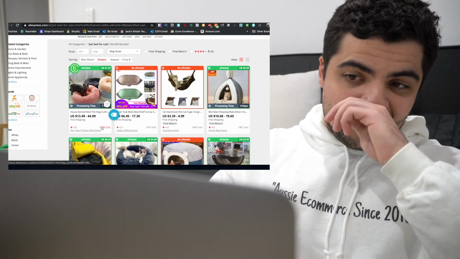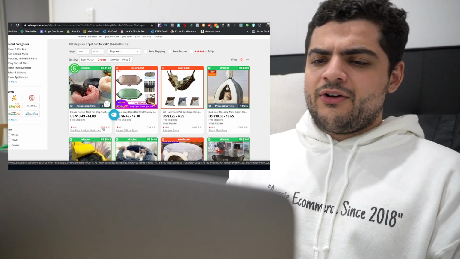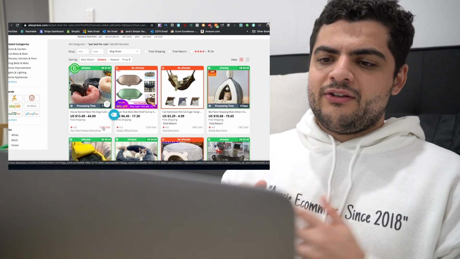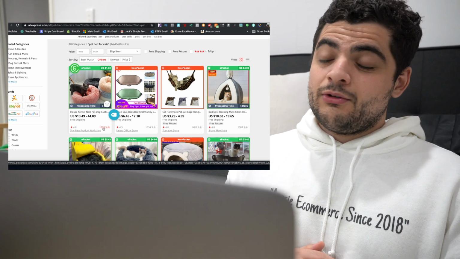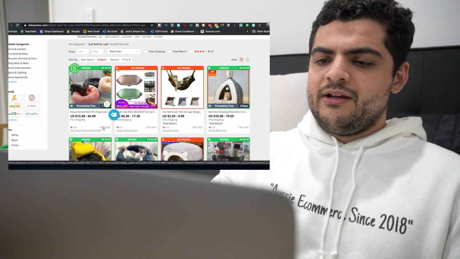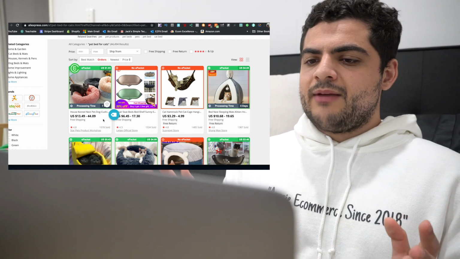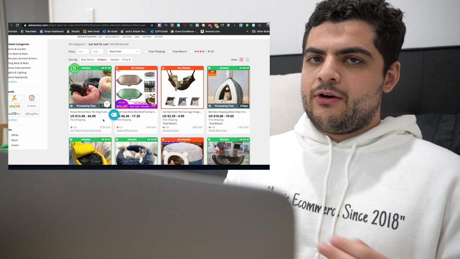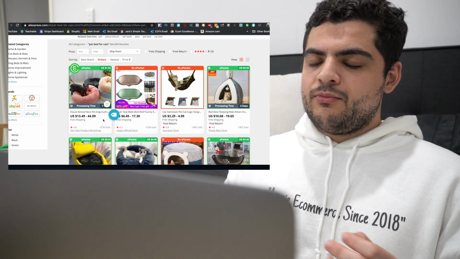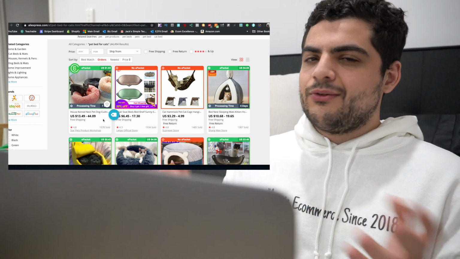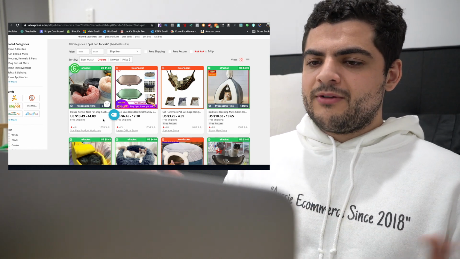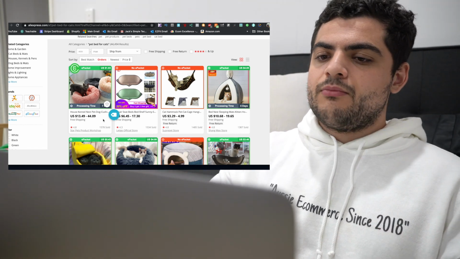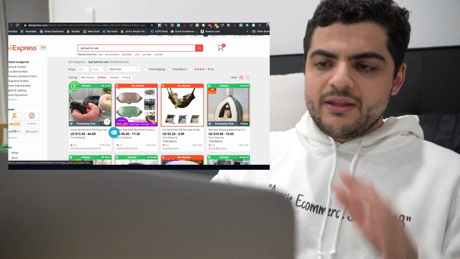So decent amount sold. Now, when it comes to how many are sold, I don't really go by a certain limit. Let's just say if there was 30,000 sold, that might be a little bit too high. But anything around this range is okay to look at. Maybe once you start getting into the 10, 20,000 sold, it might be a little bit harder to sell because it might start to become a bit more saturated. But in saying that, if you brand it well, you can still sell it anyway. There's products that people have been dropshipping for anywhere from 3-4 years now, and they still sell. So it really depends on how you brand it in that sense. So that's a second way on what to do.